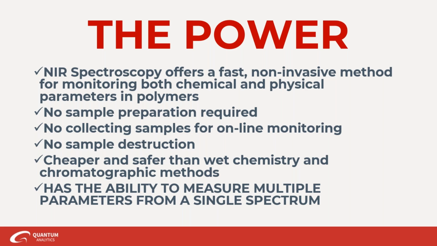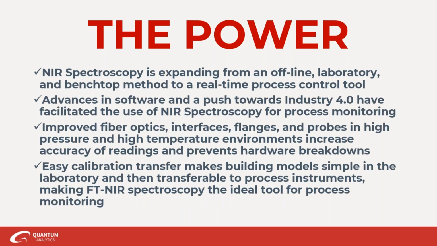And again, my favorite, you have the ability to measure multiple parameters from a single light reading and spectrum. So it's expanding from an offline laboratory and benchtop method to a real-time process control tool. And advances in software pushed towards Industry 4.0 have facilitated the use of NIR for process monitoring. Improved fiber optics, interfaces, flanges, and probes in high pressure and high temperature environments increase the accuracy of your readings and help prevent hardware breakdowns.